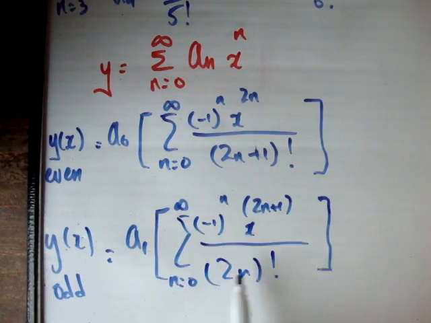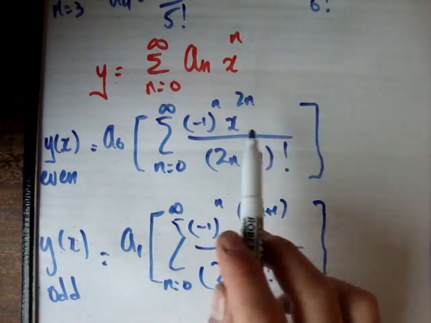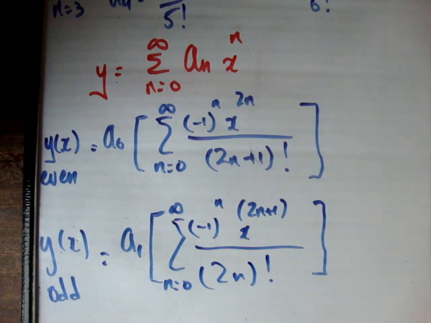To be honest, getting it in this particular form is not a big deal. Once you get it to here, you're doing pretty well. Now, I do admit that there might be a small typo in there somewhere, because I often do that. But the method is the only thing that's really important. Because computers are the ones that really solve these things. So you should really be struggling as hard as you can in order to understand the method. Where you understand the method, then you should be confident, because the method is the only thing that really applies. And in real life, it would be a computer solving these for you. So thanks for watching. I hope that helps. Please pass it on to your friends and subscribe to my channel.